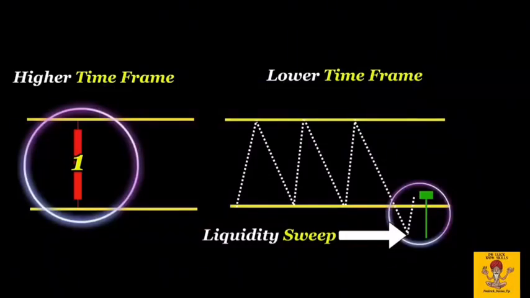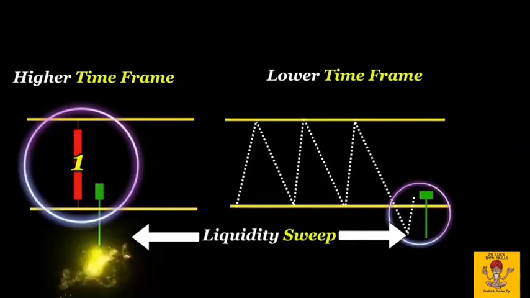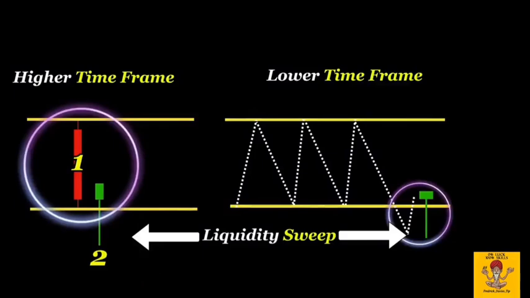A bar that breaks below the candle low and closes back above it is a clear liquidity sweep. If you switch to a higher time frame, you will still see this liquidity sweep, but it will be hidden inside just one candle wick. On the higher time frame, this move is only visible when you mark the previous candle's high and low, and then observe the next candle that creates the liquidity sweep.